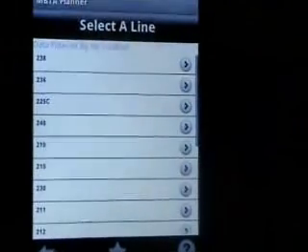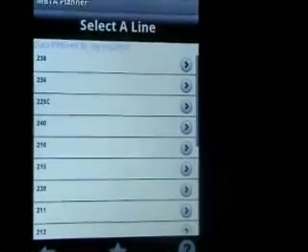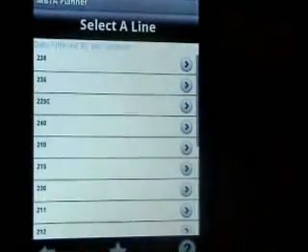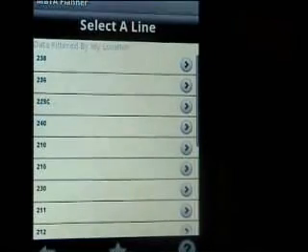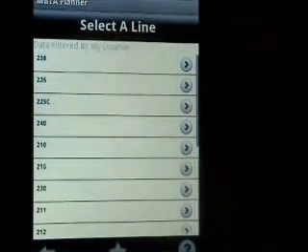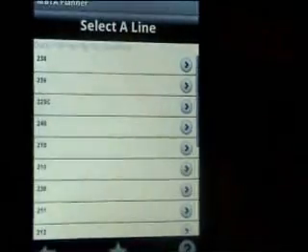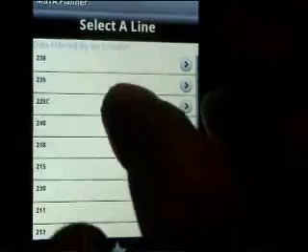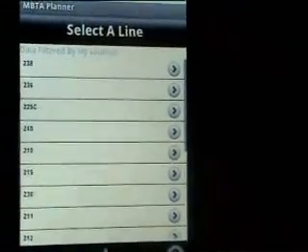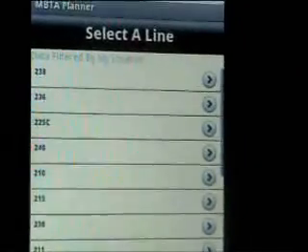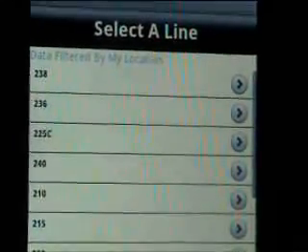and you look back at your list of routes, lines, if you want to call it, you'll see that the list has considerably lessened. Basically, what's listed here is all the lines near me up to, I believe, a mile radius, and it's sorted by closest. So the 238 is the closest bus to my location. You can tell that GPS is enabled because at the top of the list it says data filtered by, if I can zoom in, by my location.